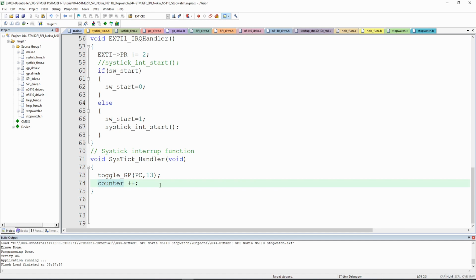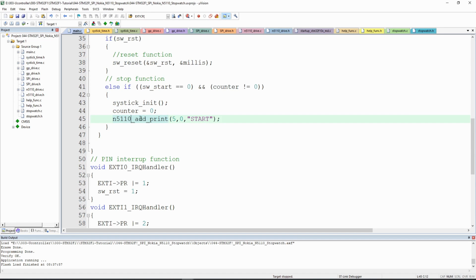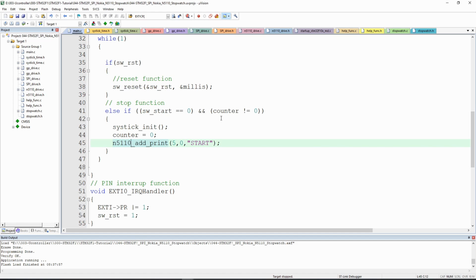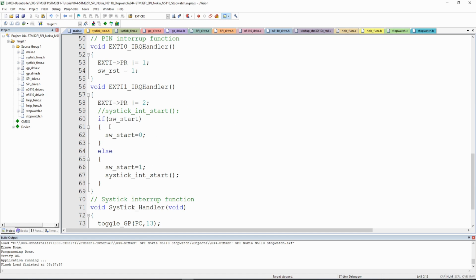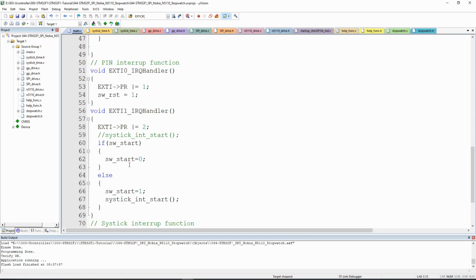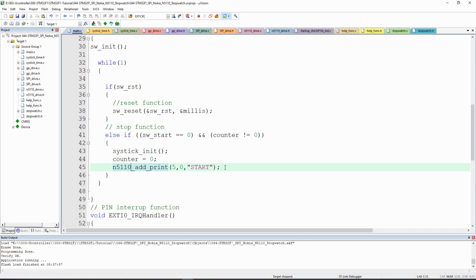Okay, so we are almost there. So here we just click start. So now if I start, my SW start will be equal to 0, but my counter is not. So if I click once now in our test, our Systick Interrupt start will start, and this one will be more than 0. So if I click again, I should see the screen with a start here, but we will not understand the difference. So what I will do, just for test purposes, I'm putting stop here. Okay, just to see the behavior that will happen.